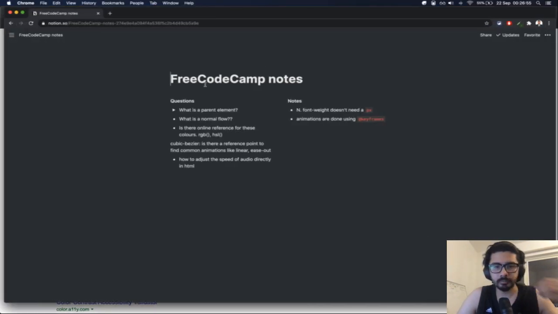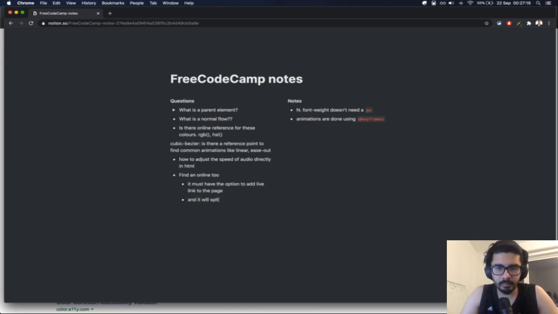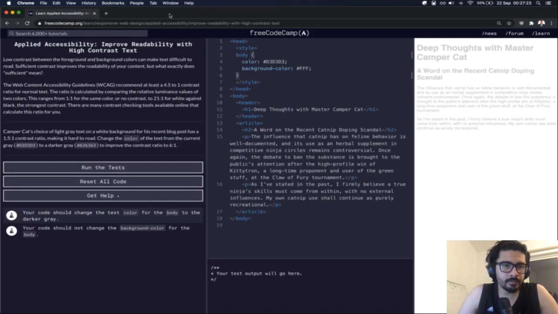There we go. Page, spit out ratio. And then so the contrast ratio must be 4.5.